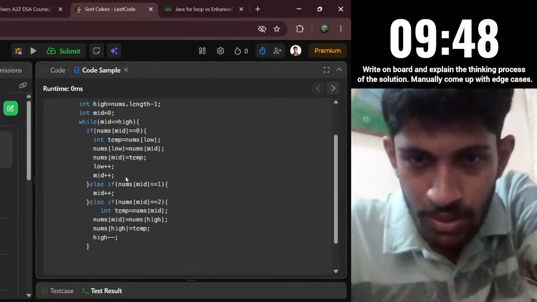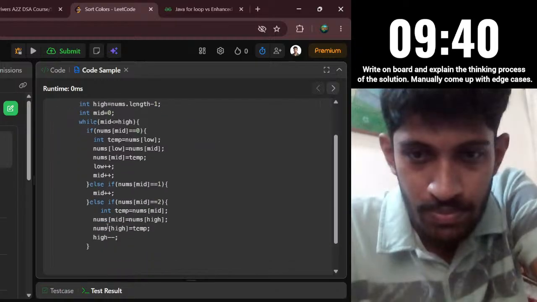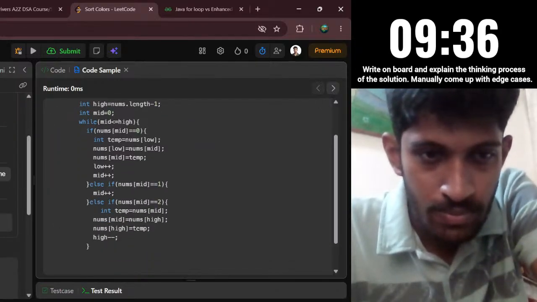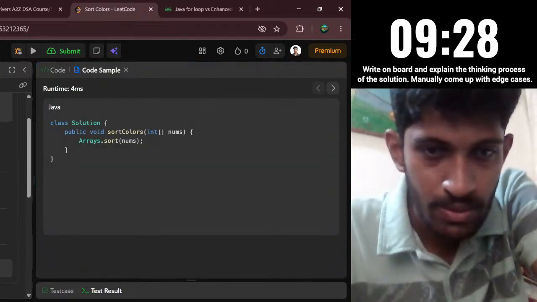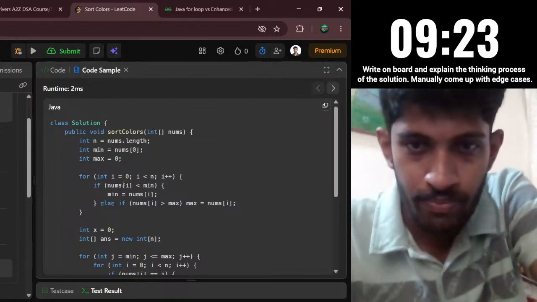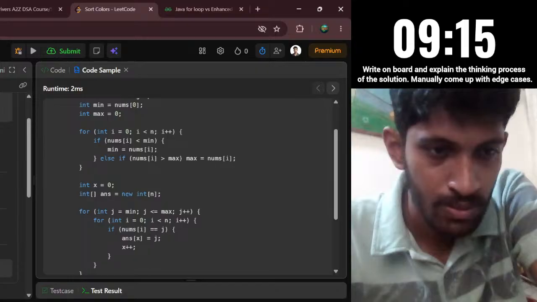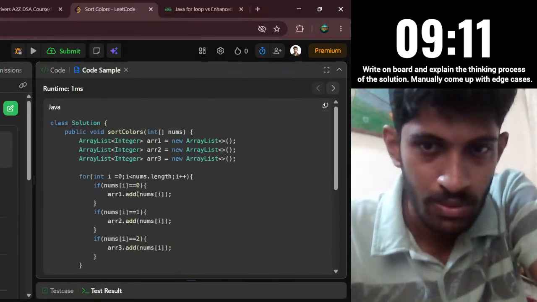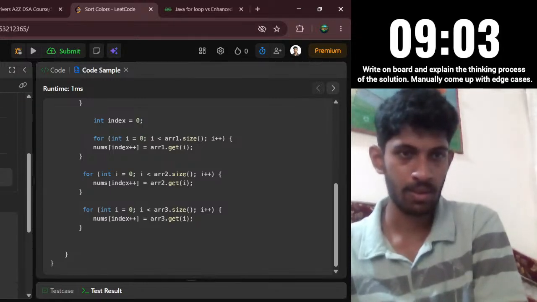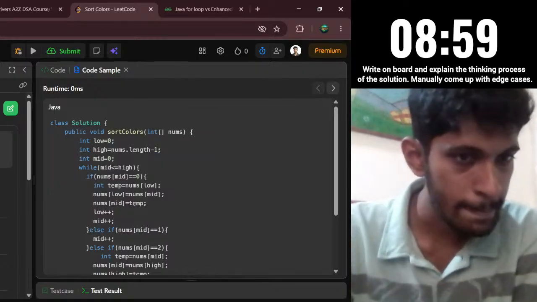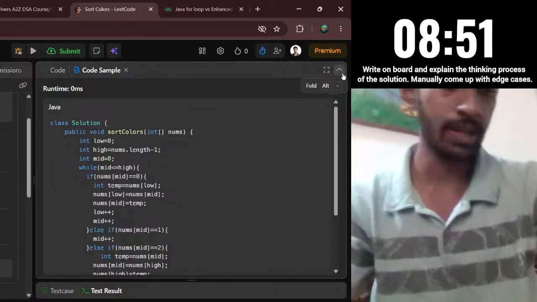What is most people's code? Array.sort. Okay.